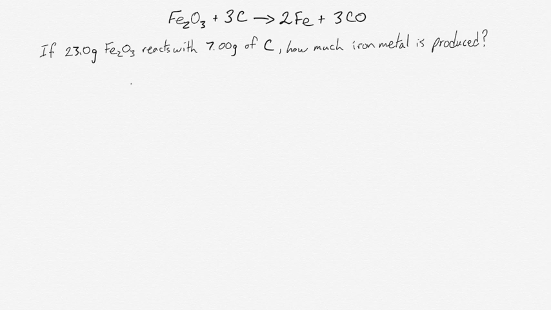This reaction's got two reactants, and you've got different amounts of each reactant. So what we have to do is decide which one of these is going to get used up first, which one's going to run out first, because that's going to limit how much product we can make.